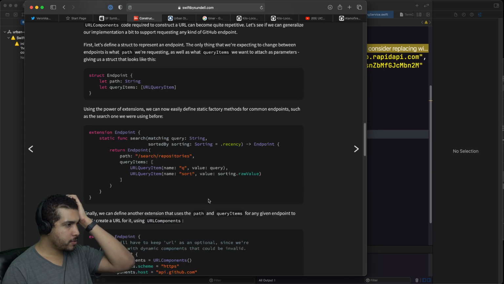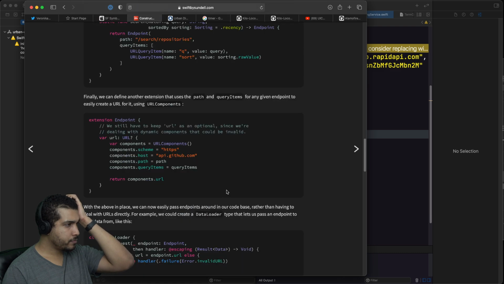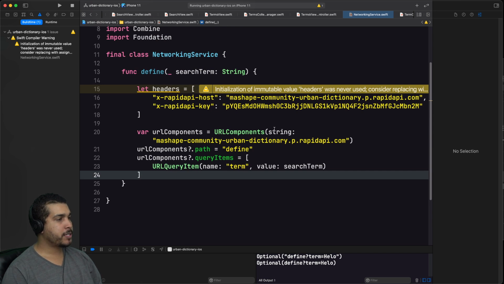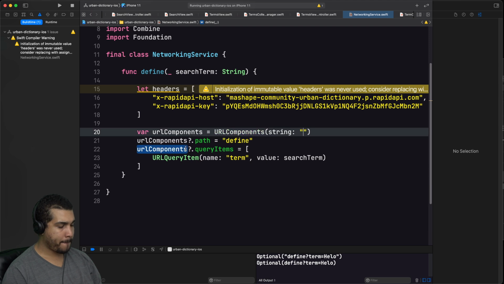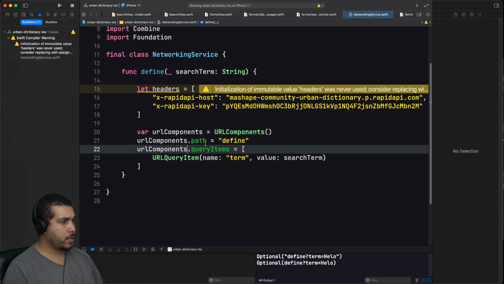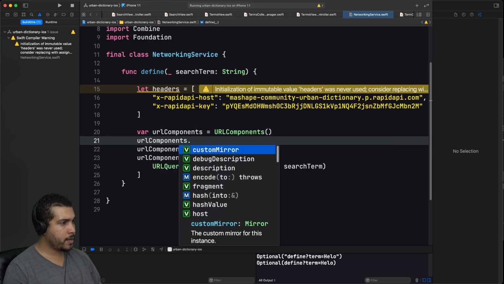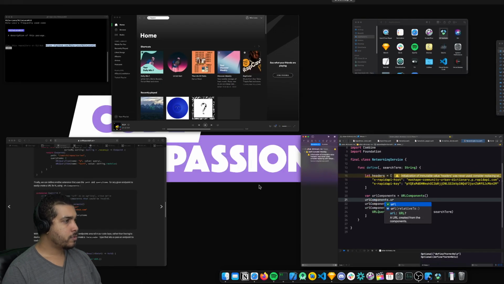Let me see. Okay, he breaks it down every step of the way, so we'll try it that way. And URLComponents dot, is it base? Is it URL? What is it?